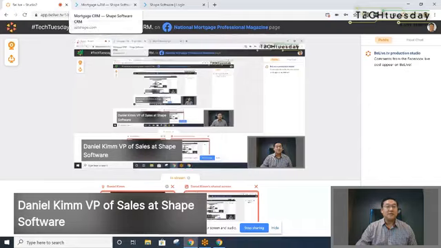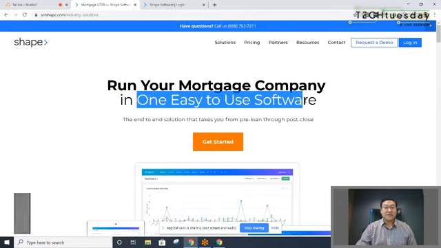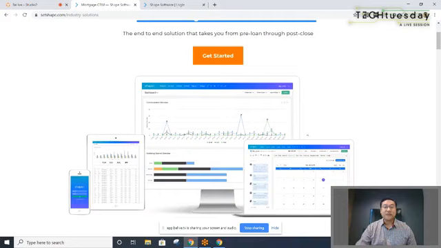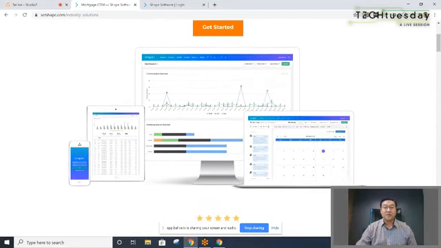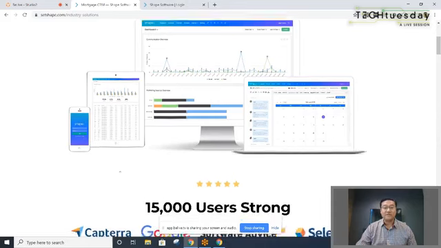So without further ado, let me show you our company website. There's just a few things I'd like to go over here. One is that I already mentioned it's a very easy to use software. That's really important because if it's easy to use, then people will use it. So adoption is really the key. The next thing is that it is screen optimized. It works on a desktop computer, a laptop, tablet, and a smartphone. So it is mobile optimized and it's 100% responsive. It shrinks down to the appropriate size and you can use it from any device.